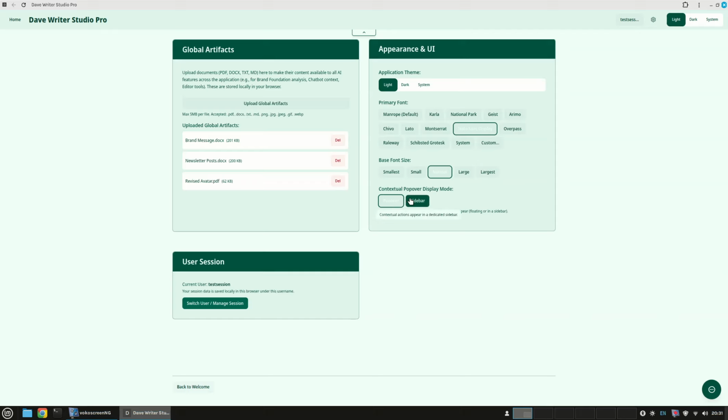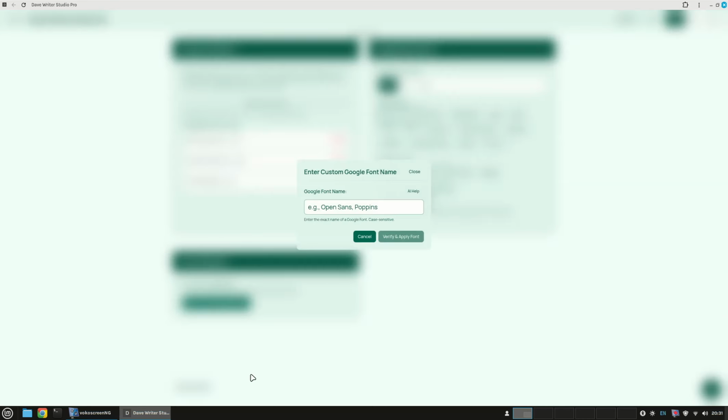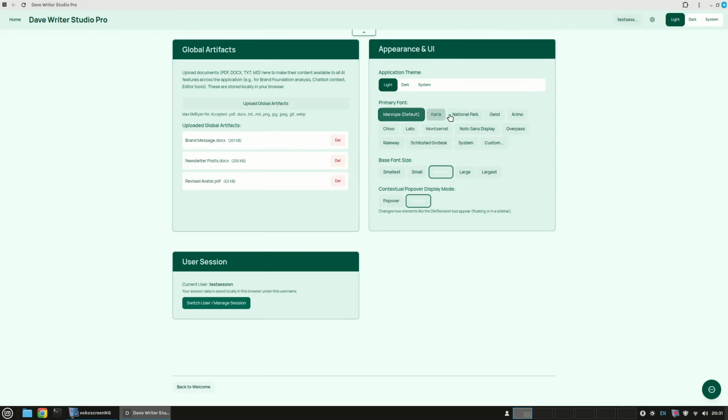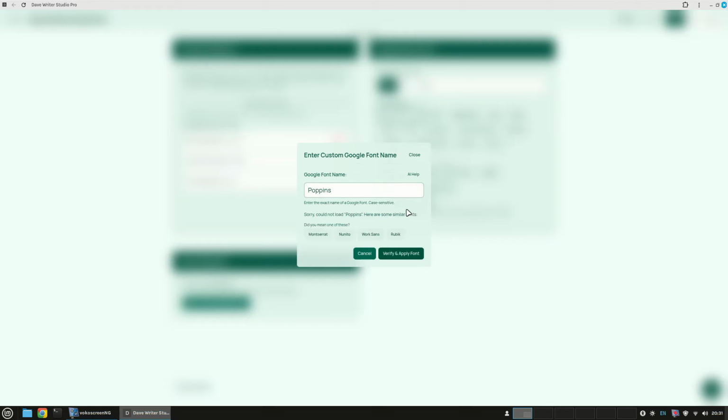We're gonna go ahead and toggle sidebar, make this dark, let's keep it light, and now we could also change the font throughout the entire app. Or you can enter a custom Google font, for example, Poppins, and it'll use AI to determine what fonts are similar.